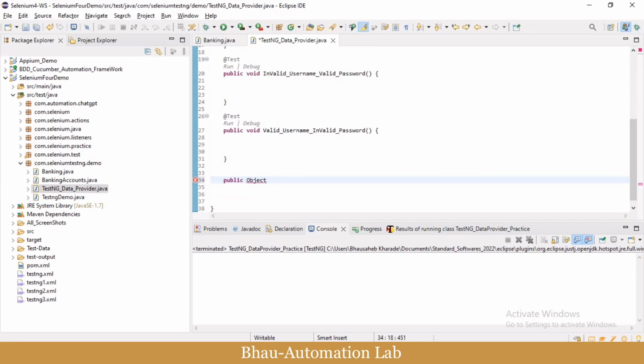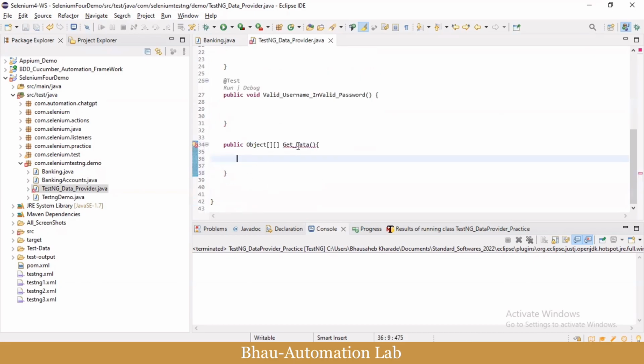object, and in this object, let's create a two-dimensional array type of object. Okay, so I'll create a two-dimensional array object, and let's say getData. Okay, this is the method with two-dimensional array type of data. Okay, we need to add a return type. We'll add the return later because we are not using any return type here, void or anything. So I'll just create an object here, let's say a two-dimensional type of object. Let's say data is equal to new Object.